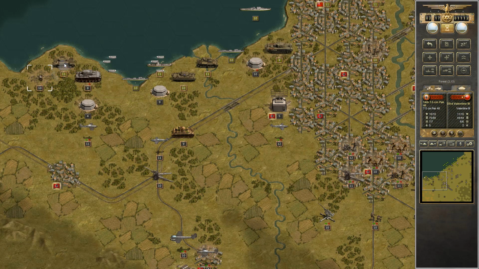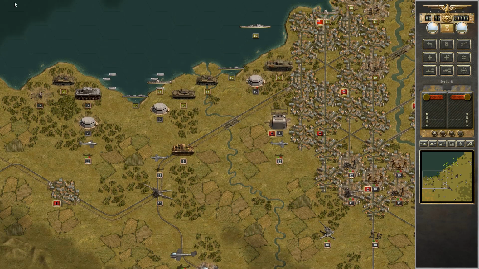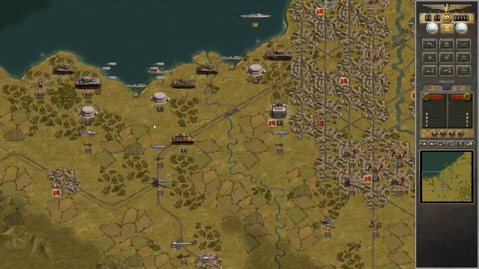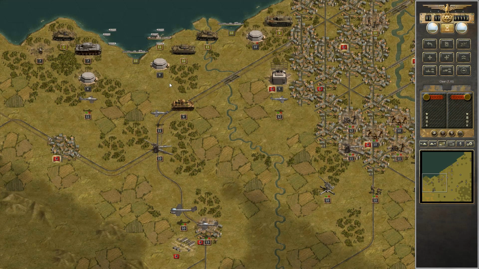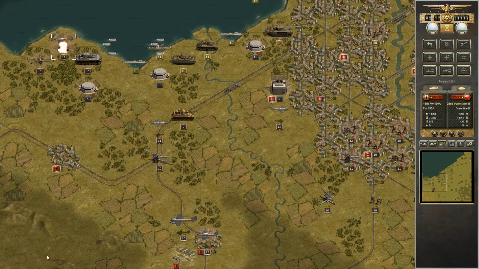And I want to have at least a surrender here. Come on. No. Things are not going as I would have planned them out right from the get-go as well. That is not good. At the very least, I destroyed it.